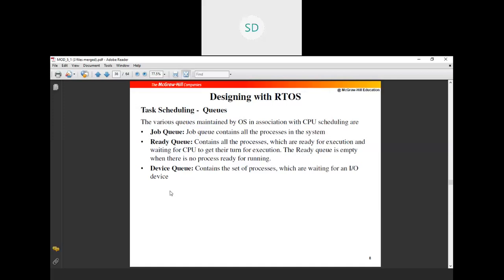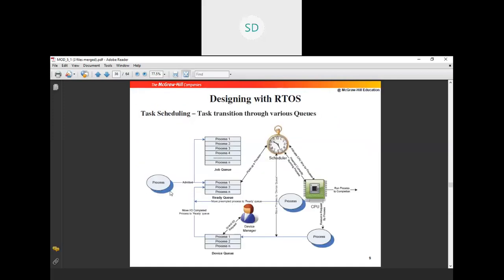So right now we have studied what is task scheduling, what are the criteria required for a good task scheduler, and also different types of queue in the task scheduler. So this is the overall idea of what we have studied till now. So you have a process. Job queue in the sense all the processes of an application will be present here. This is nothing but the job, and whenever a particular process requires execution, and if all the resources are available, such a process will enter this ready queue. Ready queue in the sense it has all the requirements for the execution, only thing is it is waiting for the CPU for its scheduling.